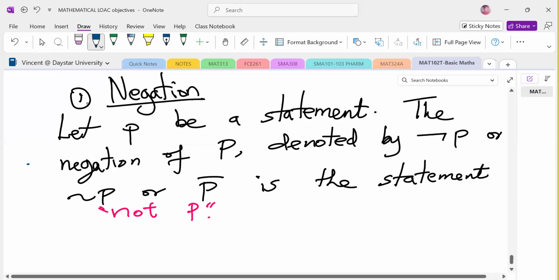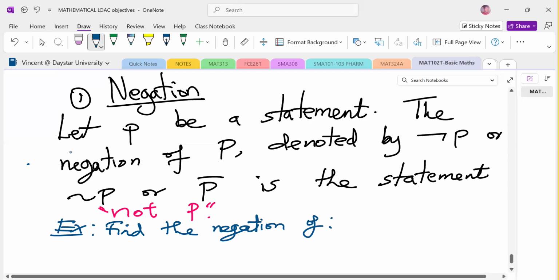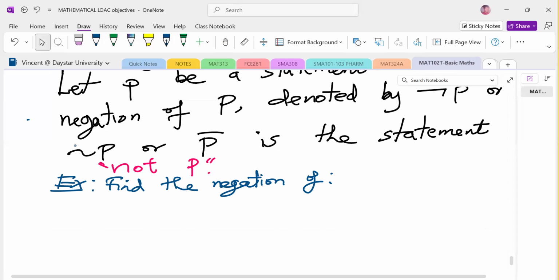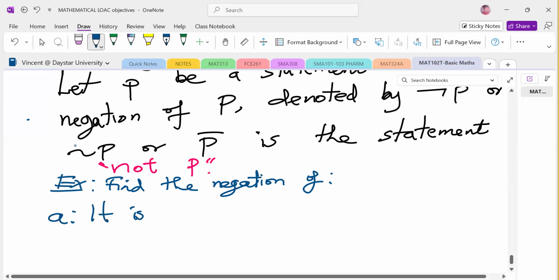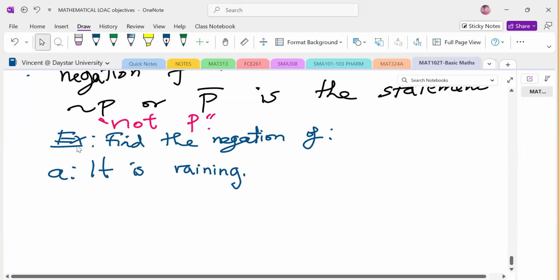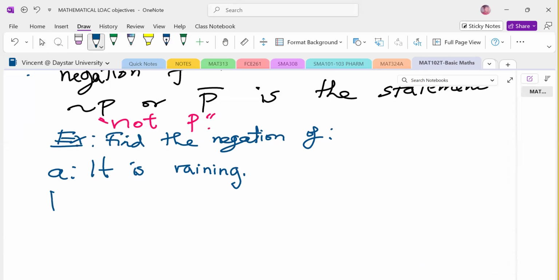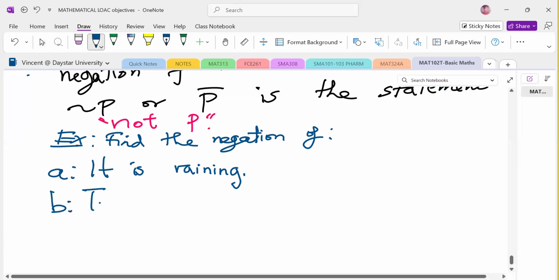So for example, find the negation of, so the first statement, let's say A is, it is raining. Then the second statement, B, today is Monday.